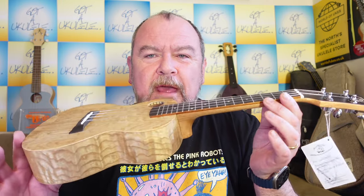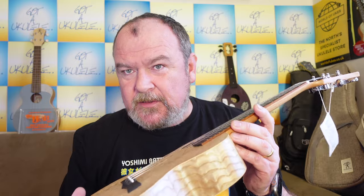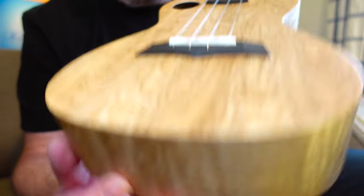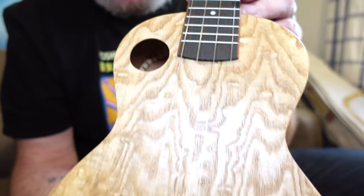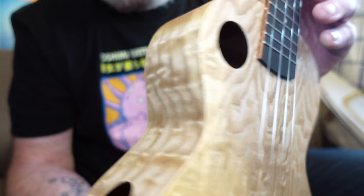This is the Snail UKC 470 Concert, and it's striking because of what this wood is. This is an all-laminate instrument, so it's just the outer veneer we're talking about, but that outer veneer is quilted ash — two pieces on the top, two pieces on the back and sides, all rather nicely bookmatched. This is very pretty. Looks are very subjective — my take is I think it's too pale. I don't really like all-pale instruments, but there's no getting away from the fact that this wood is interesting to look at.